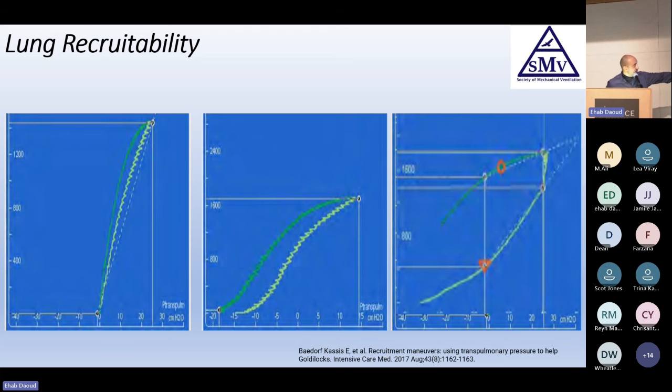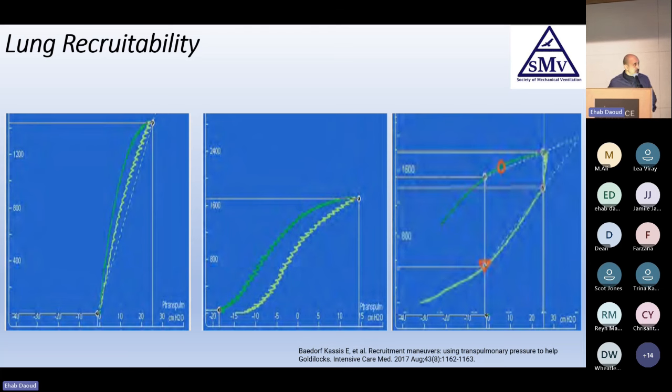So if you look at that person on the left side, this is a person who's so non-lung recruitable. We're not measuring the airway pressure. It's the transpulmonary pressure on the x-axis versus the tidal volume. So this person does not have any hysteresis, does not have any inflection curves, so he's not good. If you look at the one in the middle, now you can see the inflection points from below and up. You can see big hysteresis. This person, based on that curve, probably will benefit from recruitment maneuver and from increasing the PEEP and everything.